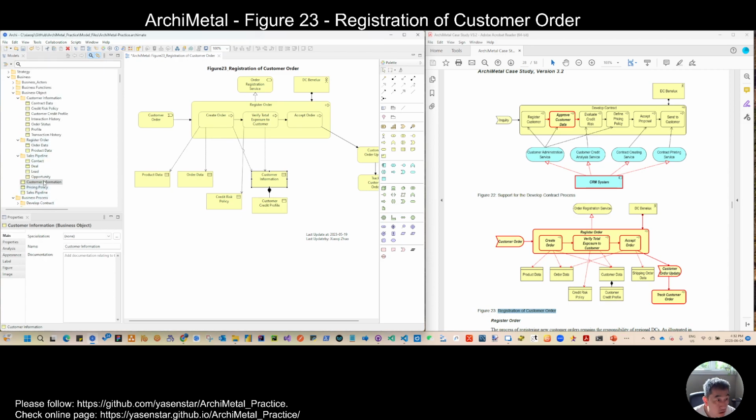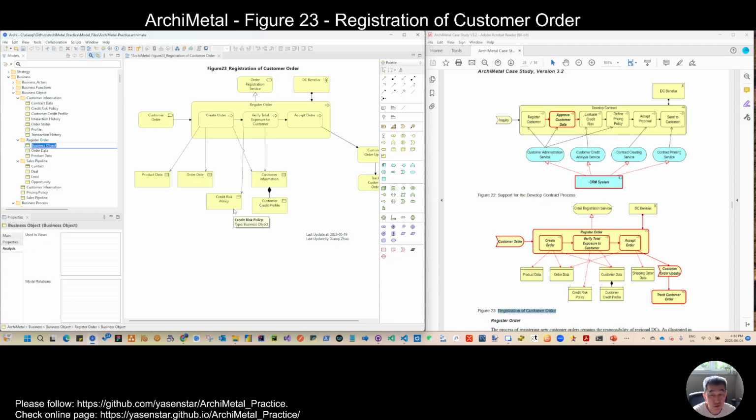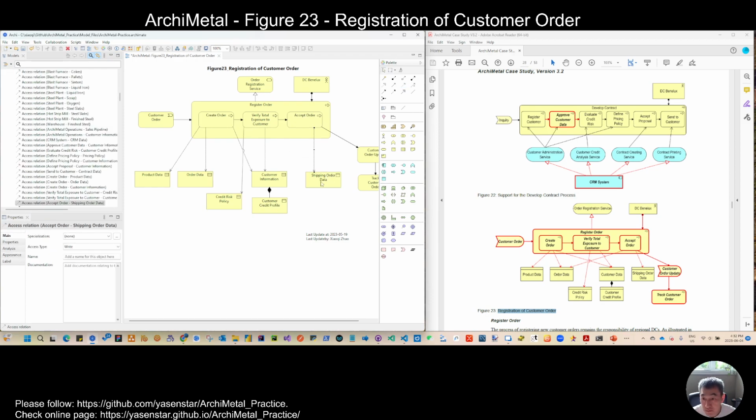But till now, we don't have that, so let's put that inside the newly created folder. So this one needs that. And for accept order, we also need to go back to this order data.